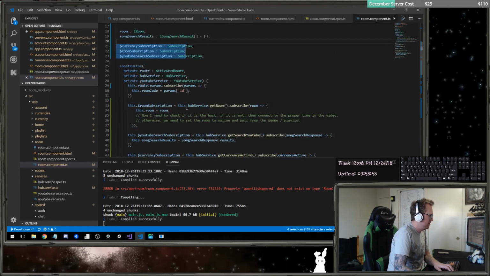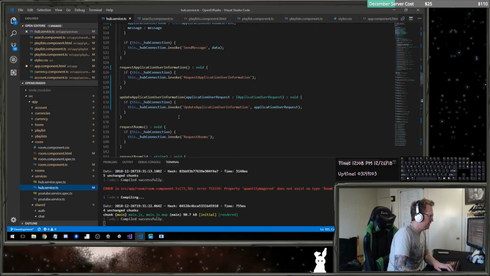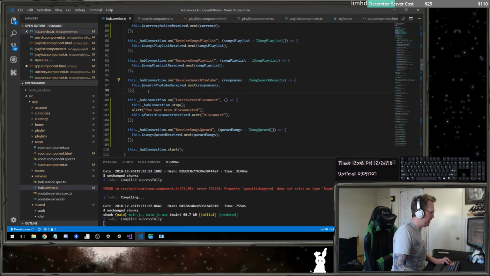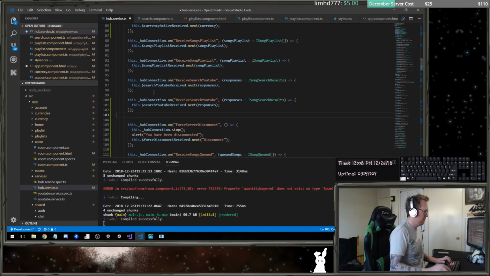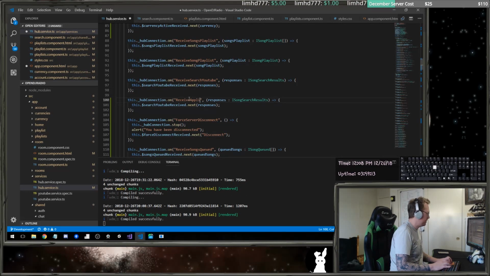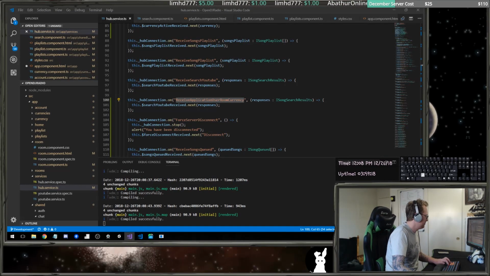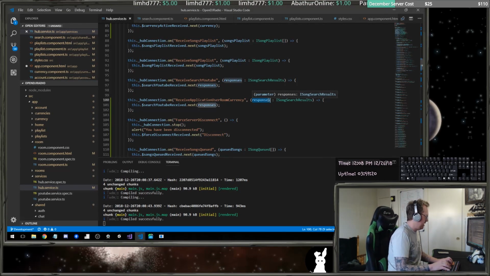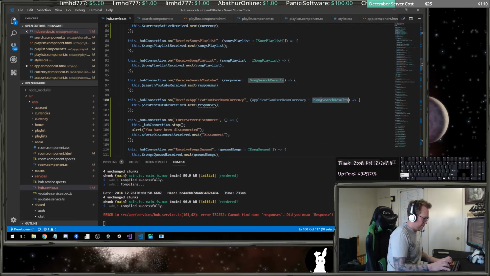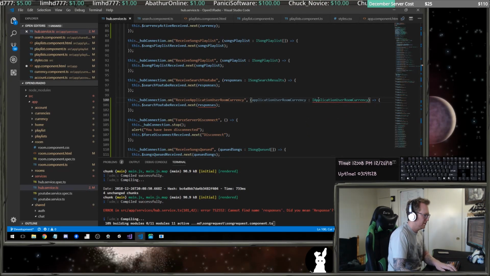And we want to have a this dot hub connection dot receive application user room currency. And this is going to be a application user room currency, which is an I application user room currency.